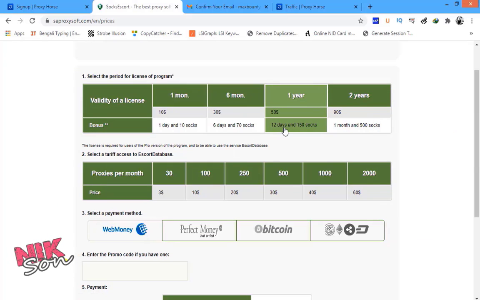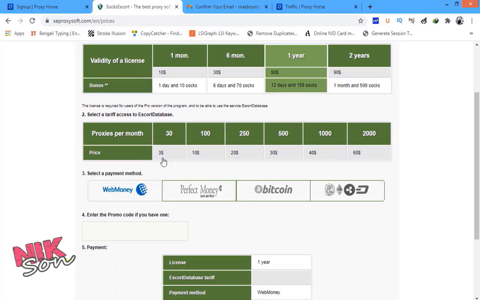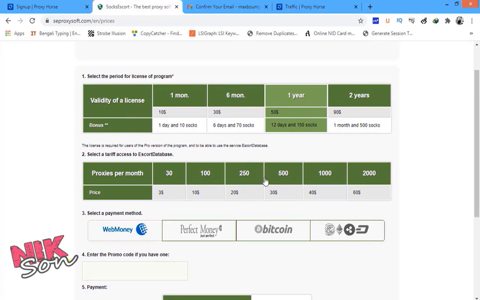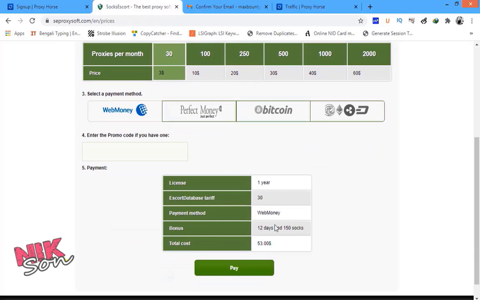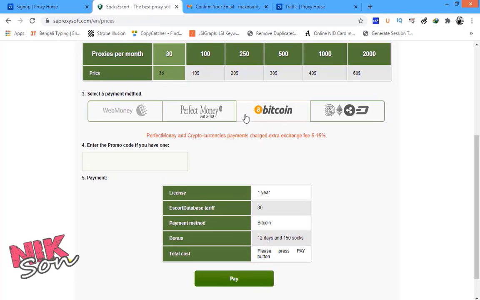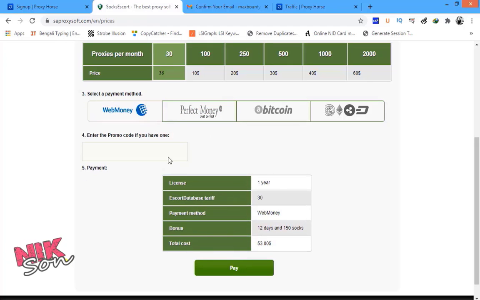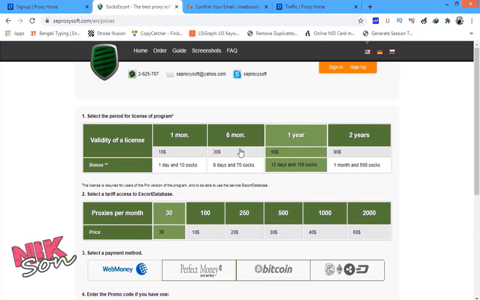So creating your account is very easy. You have to give your email and your name, and then confirm your verification link, and then you will get your affiliate link, and then you can promote that. Whenever someone purchases from your link, you will get paid from their site. You can see the payment options they are supporting here: Wave Money, Perfect Money, Bitcoin, all the payment options you can use here. So it's very easy.